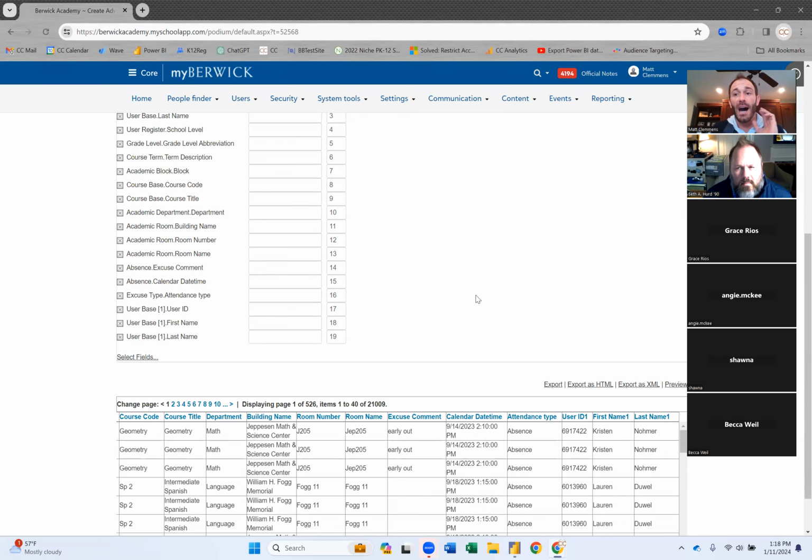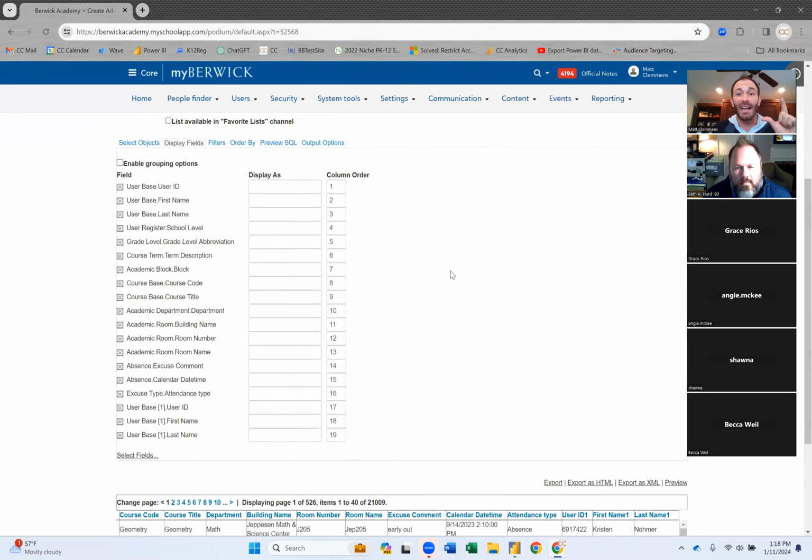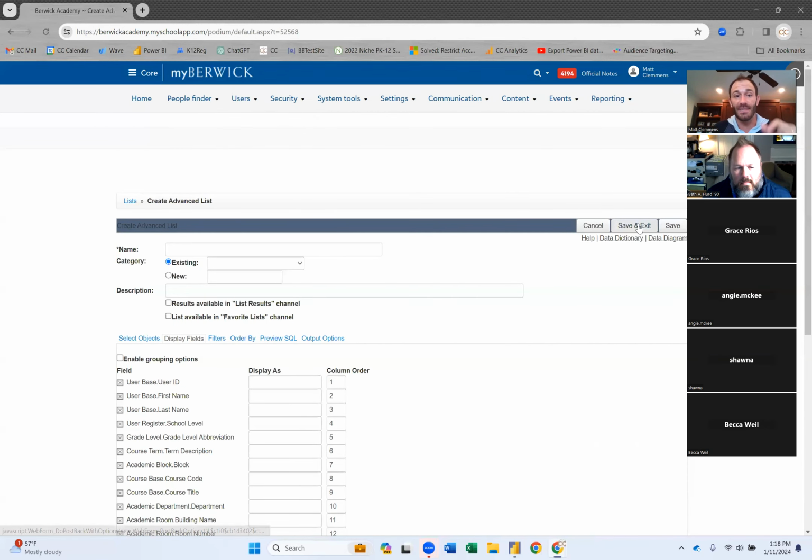And to Seth's point about attendance of record living in the advisory section, we would actually build this list a little bit differently to gather that info from advisory, because the group type would be an advisory group as opposed to an academic group like we're seeing here. We'll pull this one out to start, and then we can come back and look at how we could tie in the advisory attendance of record info as well, alongside the period by period attendance that the teachers may be entering. So we're going to call this academic attendance 23-24. And then we're going to save that list.